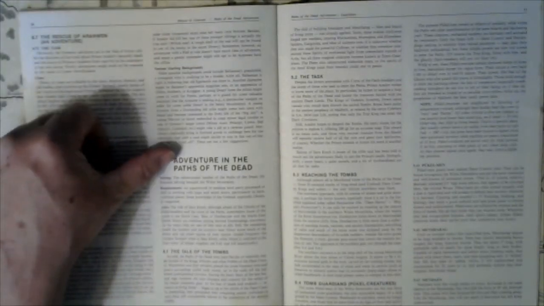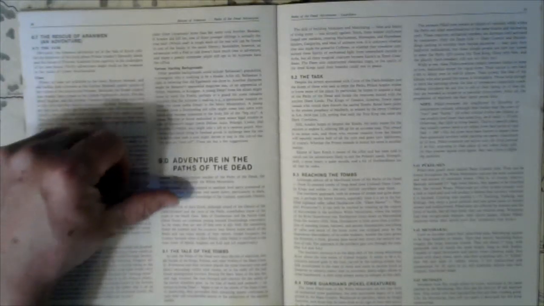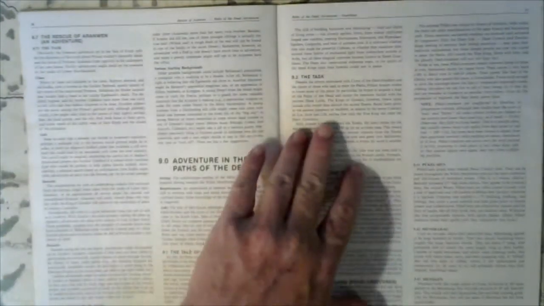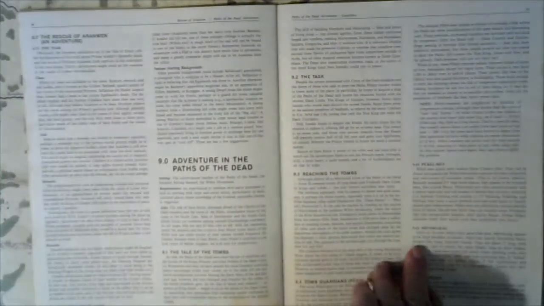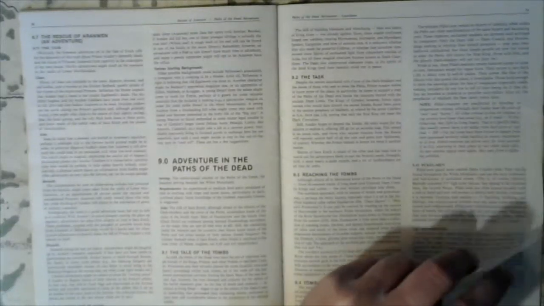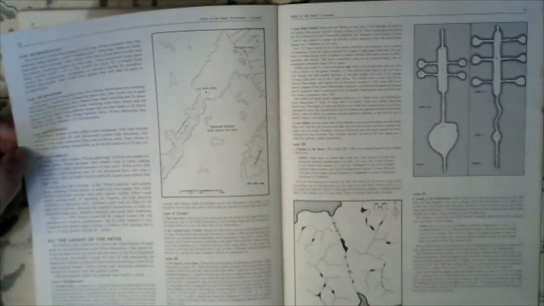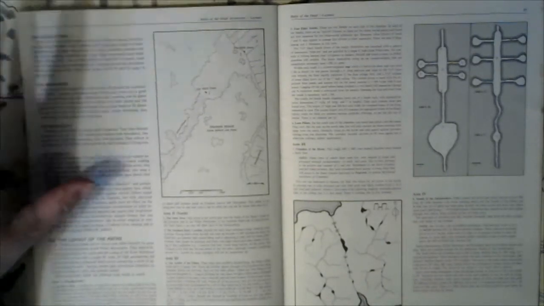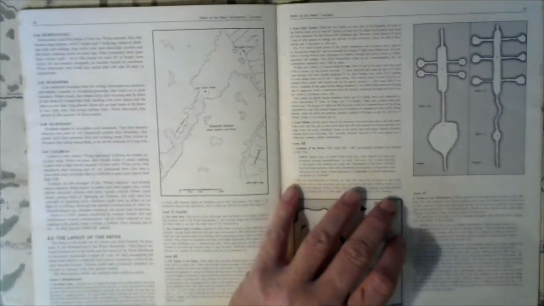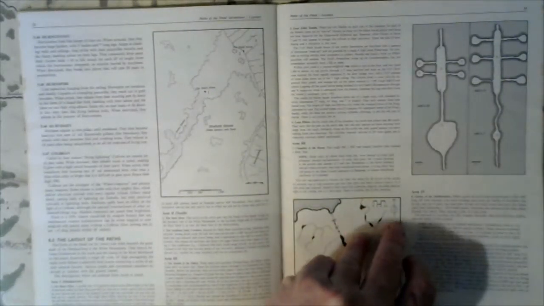And then we have Adventures in the Paths of the Dead. Subterranean reaches, the Paths of the Dead, haunted delving beneath the White Mountains, Tale of the Tombs, Tomb Guardians. There's a lot of animated stone and other things along with the undead to deal with, a lot of stuff you probably don't want to mess with. Plus the layout of the paths. I would use the term dungeon crawl loosely, because that's not how this works.